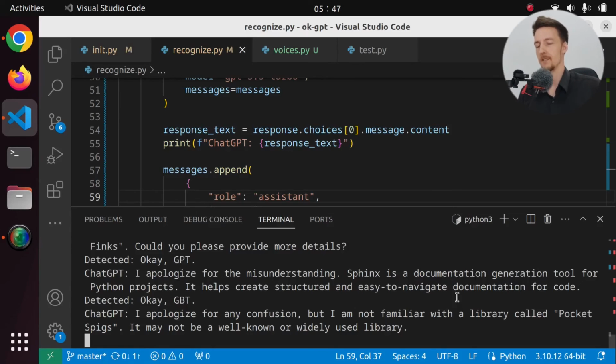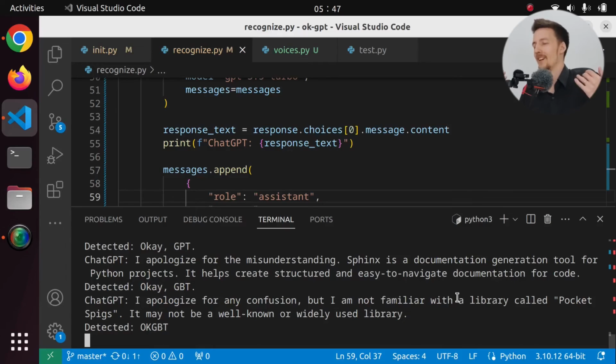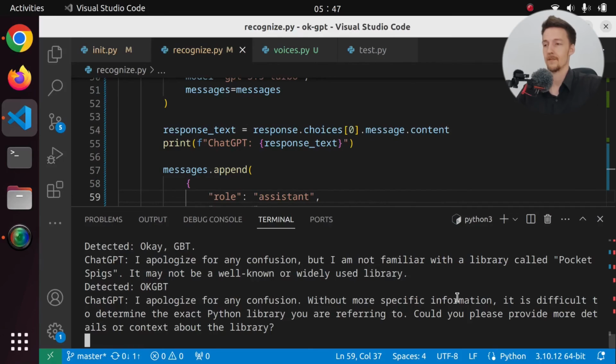Okay, GPT. Yes. Can you not really get what library I'm talking about when I say those things? Because you are clearly misunderstanding what I'm saying. What could be the Python library that I'm talking about? Just a moment. I apologize for any confusion. Without more specific information, it is difficult to determine the exact Python library you are referring to.